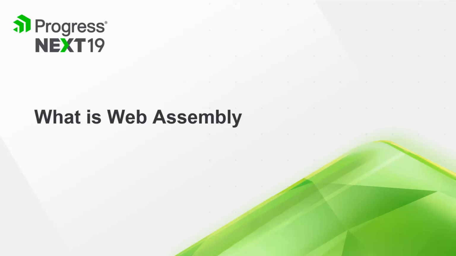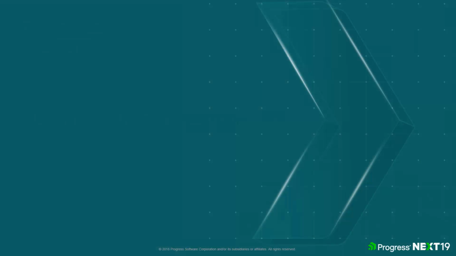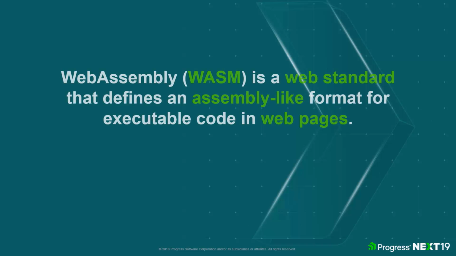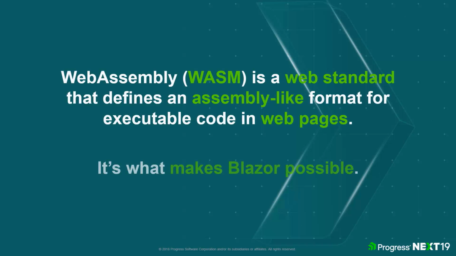Now, I already covered a little bit about this, but what is WebAssembly? Let's dive a little bit into that as well, just to make sure that we're all clear. WebAssembly, or WASM, so you might hear some people say that. Pronouncing acronyms sounds weird, but it's a web standard, as I mentioned, that defines an assembly-like format for executable code in web pages. So ultimately, it's what really makes Blazor even possible.